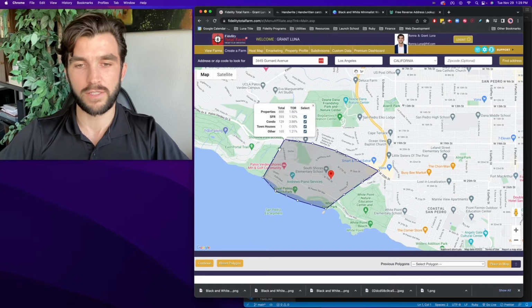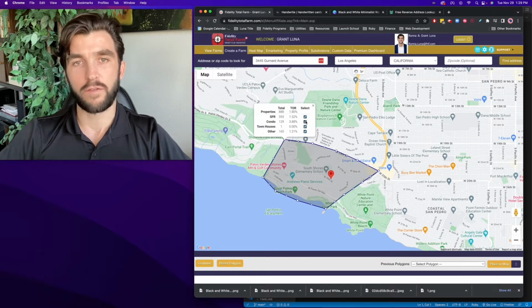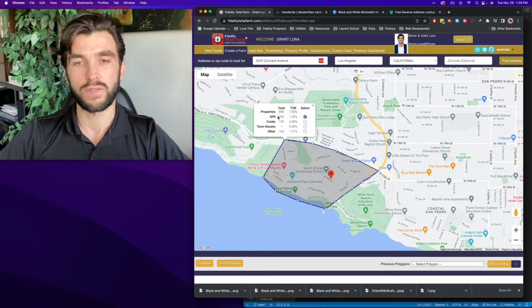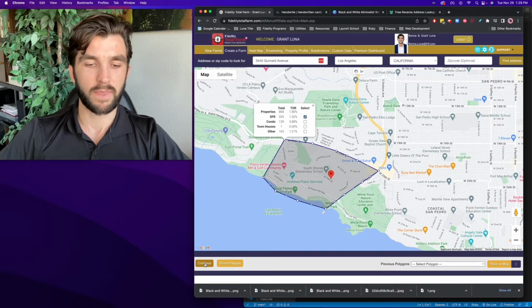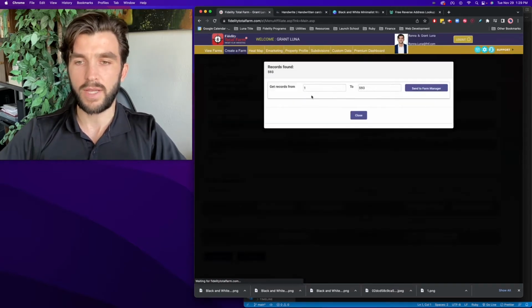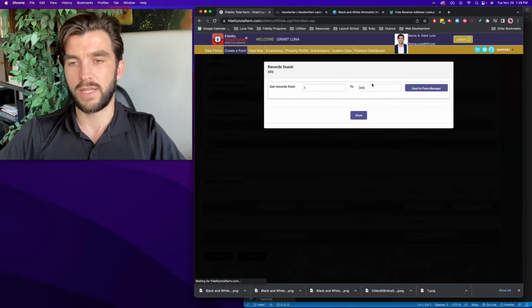If it's a single family residence, I can get rid of condos, townhomes, or other types of properties and make sure that this farm only includes single family residences. Now I can select continue and then get count, and it'll tell me the number of records that exist within this farm. It's 593.